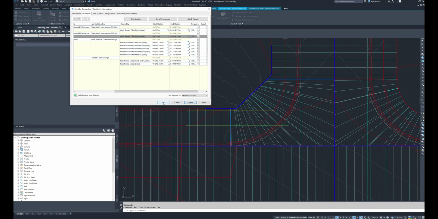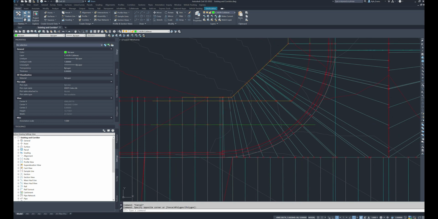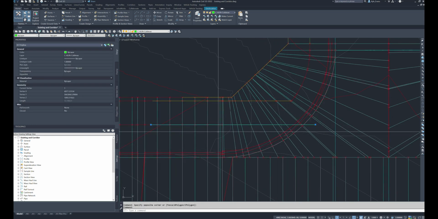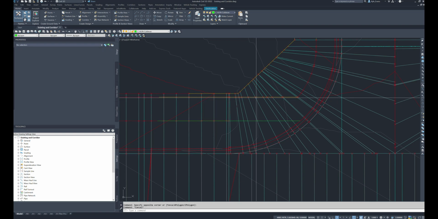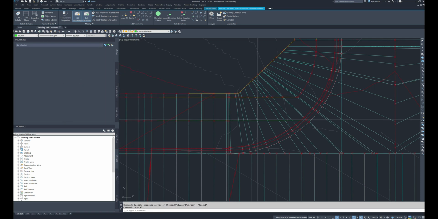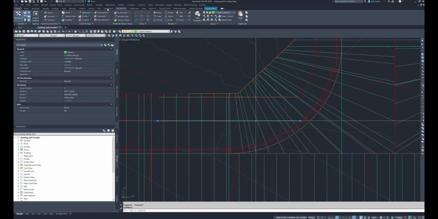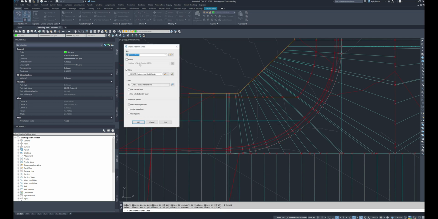And it looks like it has done that. And we will hit OK for now. Now let's go and see if we can stretch this part of the sidewalk to where it needs to go. So I'm going to place this feature line here. And I'm going to copy this name beforehand just so we have it readily available. Grading, create feature lines from objects. Site intersections, name. Oh, we can actually name it while we make it. Make it yellow. We'll assign elevations again.